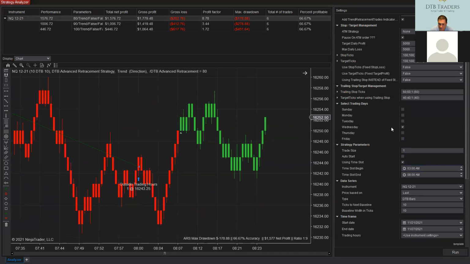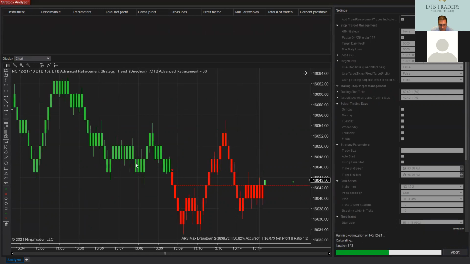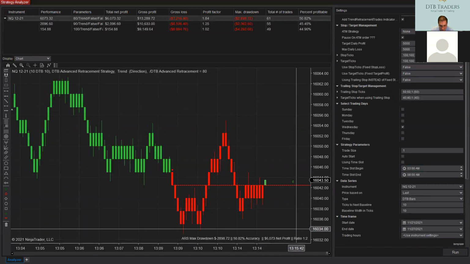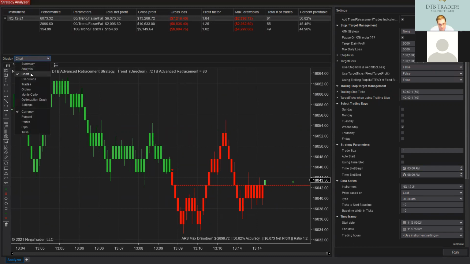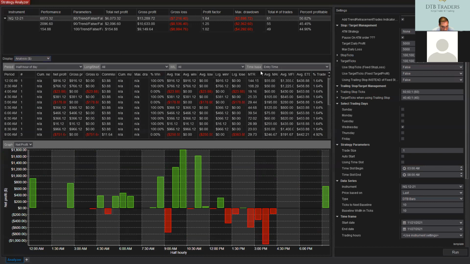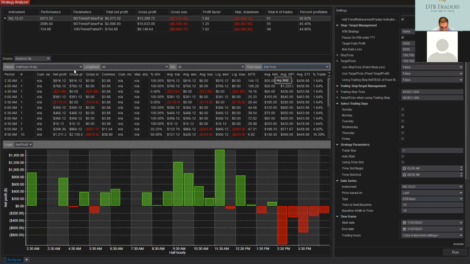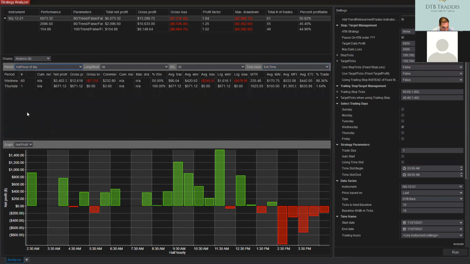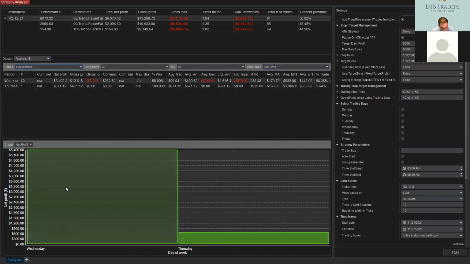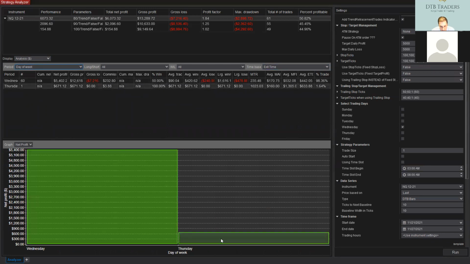Okay, so it's worth mentioning too that even if you select Wednesday on here, the trades will all enter on a Wednesday, but if you haven't selected your specific time slot and you run this, you're going to find that the trades are going to exit on the Thursday, because obviously we're running from the PM to AM in the US. So if I look back at the analysis and I look at the exit time on this, or even the day of week, you're going to see 2 days there because the trades entered on a Wednesday and some of them closed on a Thursday because that's the end of session close.